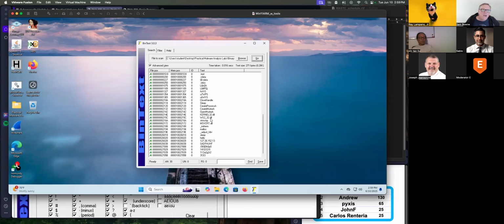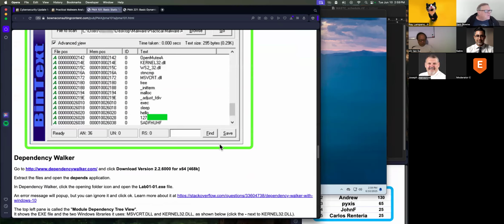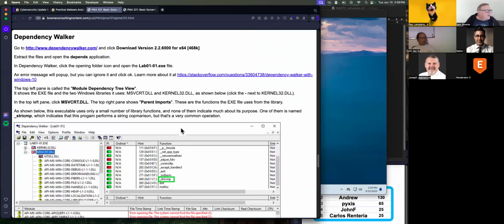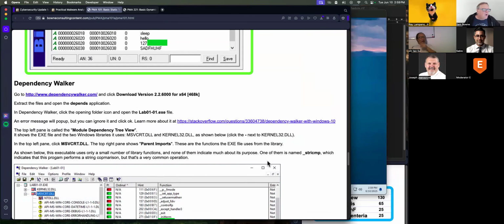WS2_32.dll is Winsock. So unlike the previous one, this one uses the network, which is why you would expect an IP address. And then it does a string comparison and allocates some space and creates a process and creates a mutex. So it tells you this malware is going to make a network connection and it's going to create a mutex, which is an inter-process communication structure in memory. So just by looking at the strings, you can have the beginning of a pretty good idea what this thing is doing. Now, there's another tool called Dependency Walker that I really don't get a lot of good out of. This is mainly for productive developers to find out which library is missing.